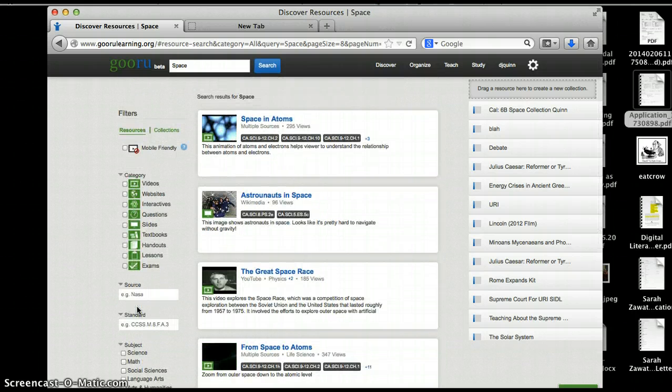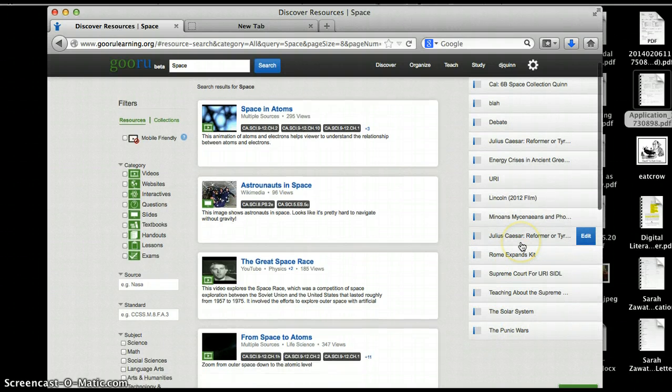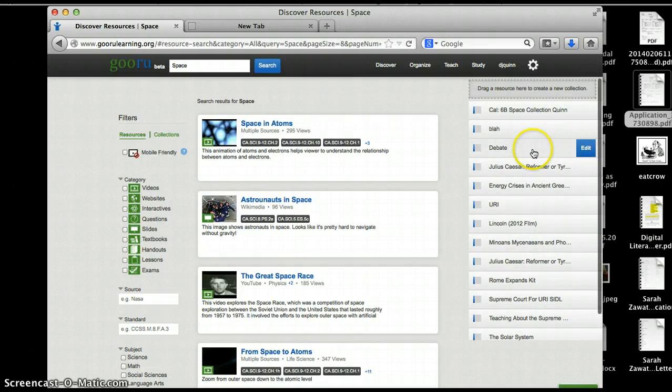The other filters here are, you can filter by categories, so types of website. Sources, if you know of a particular one you'd like to take a look at. Standards, subjects, and then grade levels. I will tell you that some of these are limited, and they haven't been as powerful as I would like, but again, I'm sure it's dependent on the topic. In the middle are your website options that you can use to create your collections. And then on the right hand side of the page, you'll see all of the collections that you've already made. So these are examples of collections that I've either made myself or I've borrowed and made my own.